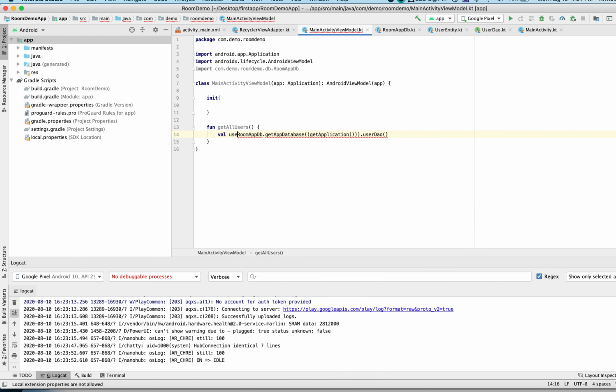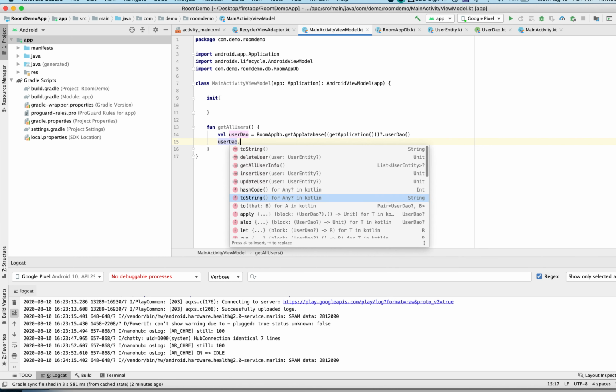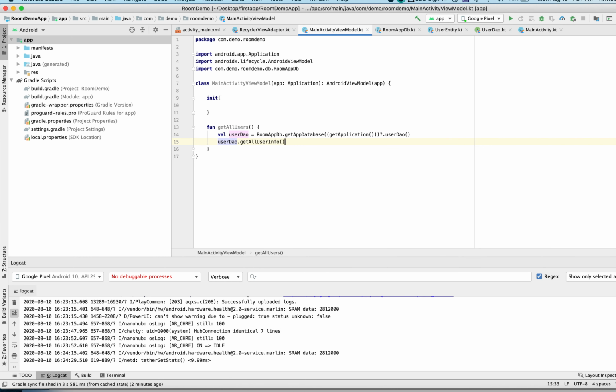So it is going to run user data dot get all user info. It is going to return me the list of all users.